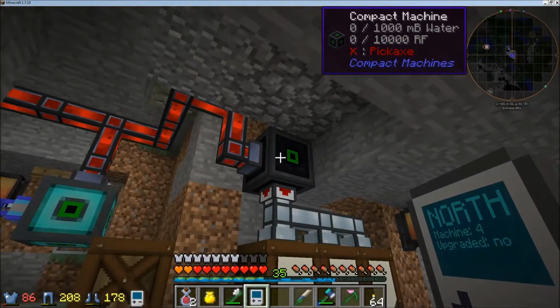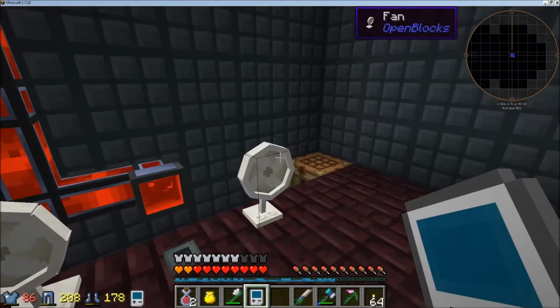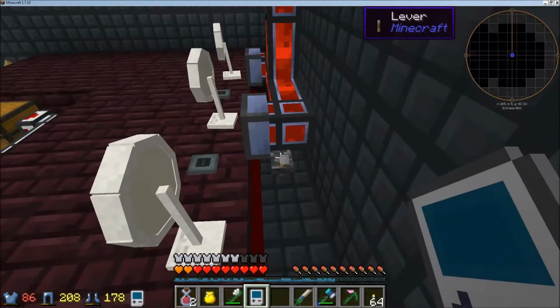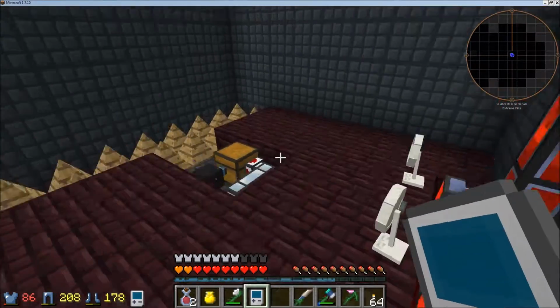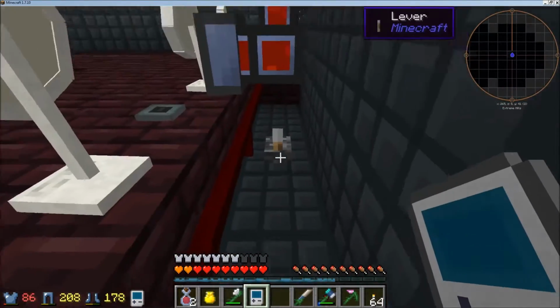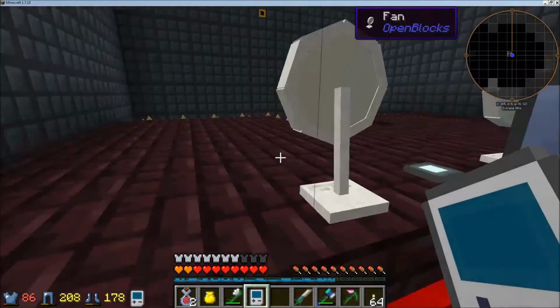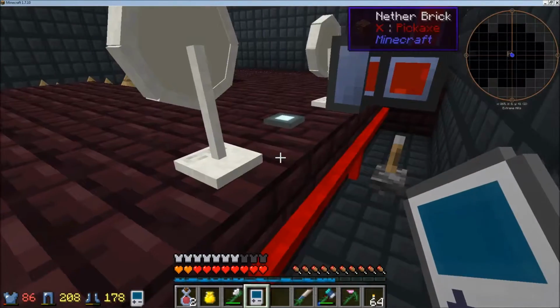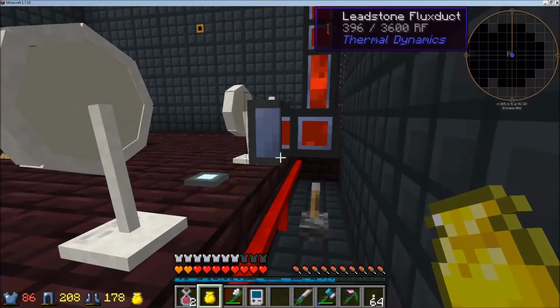And what I have in here is a mob grinder. It's probably not a very good one. There's probably a dozen ways to make it better. At the moment, these guys are off. I will turn those on in a second. But here's the deal. These are powered lights, and that's what's being powered in this room. That's the only thing that's being powered in this room. These powered lights, I'm hoping, are enough to keep the spawners, these guys, from spawning things when I'm in here.